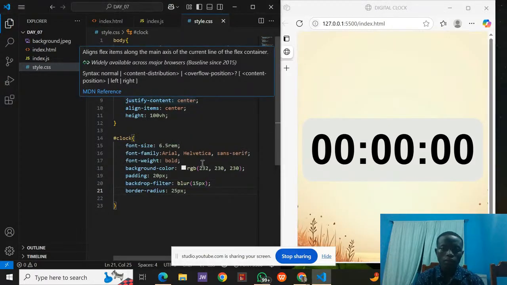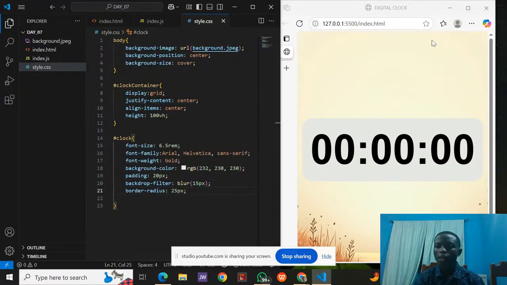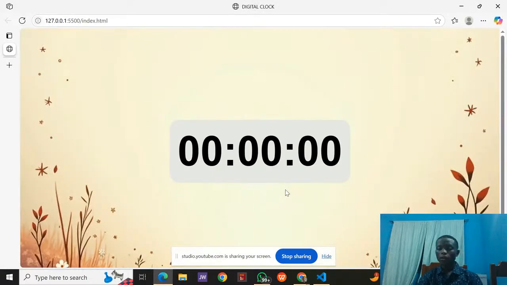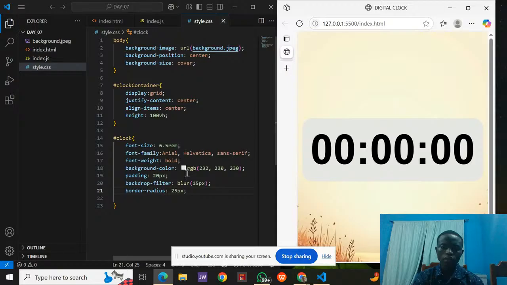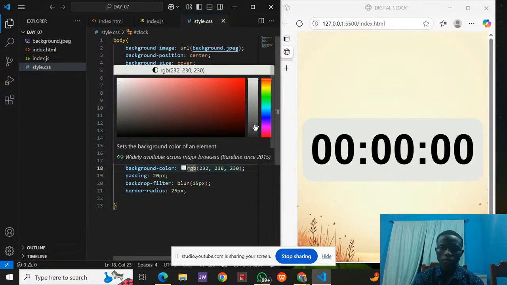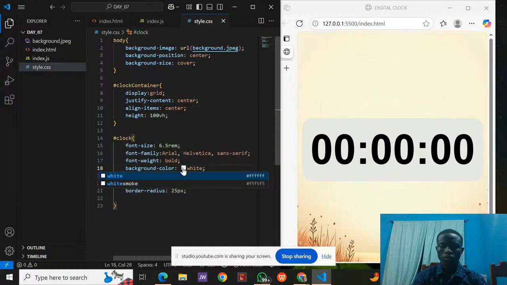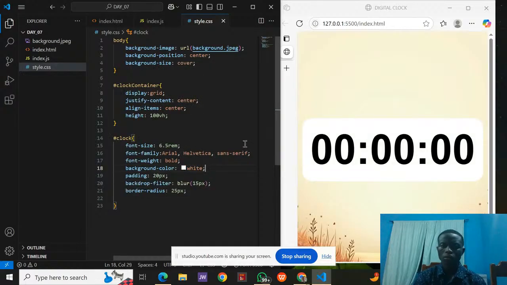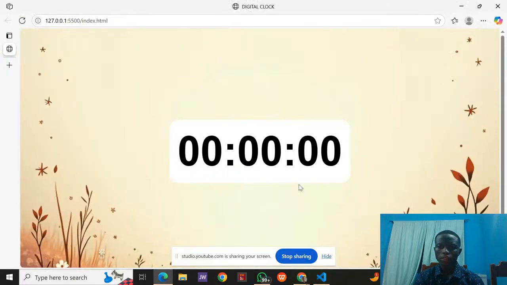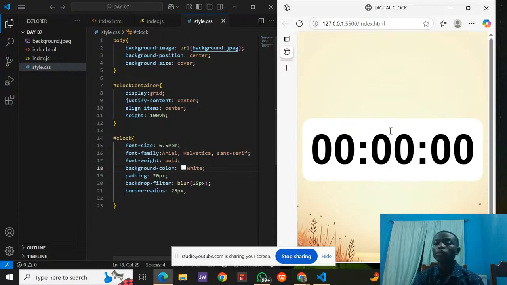That's great. This is beautiful. At least for the UI of the clock, it is a little bit good now. It is great now. So I'm thinking of changing this to a little bit lighter color. Let me change this. Okay, good. I think this is better. It's white color. So okay, now we are done with the UI. Let's move on to the functionalities. Let's add some functionalities to our clock.